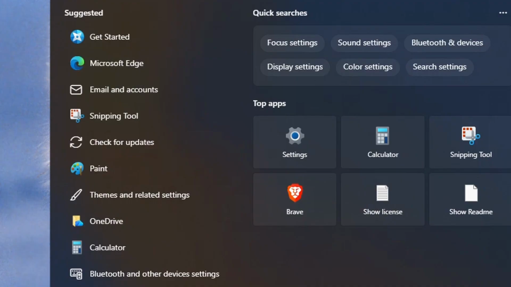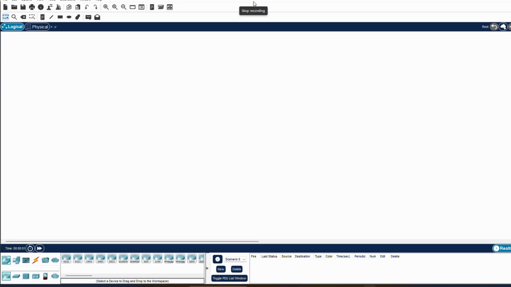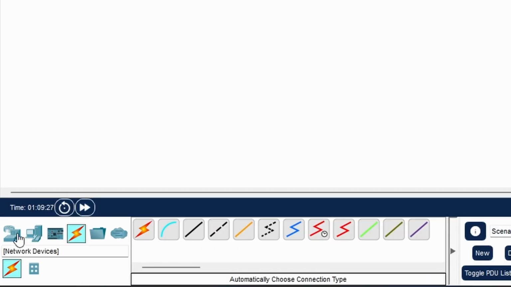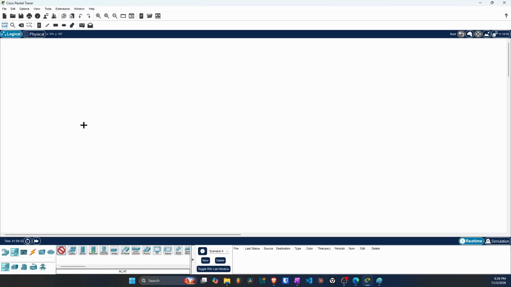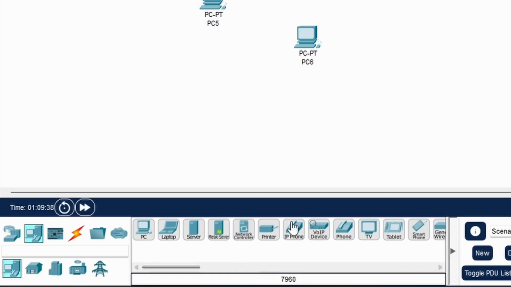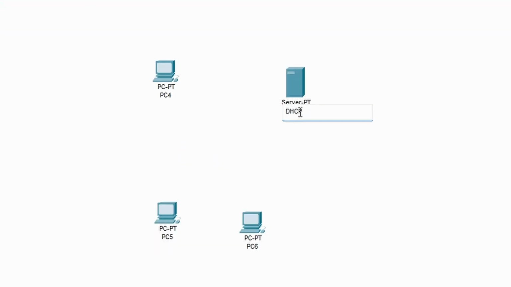So I want us to do a lab where we'll be checking out how DHCP actually works. I'm going to come down here to end devices and click on that. I'll pick some computers, I'm going to pick 3 computers on my network, and then I'll pick a server. So let's do one server. This will be our DHCP server. I'm going to move them into the middle so that it's easier to see, and then I'm just going to rename this to DHCP server.